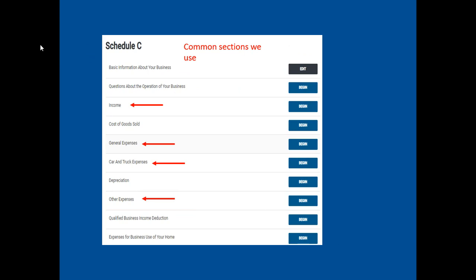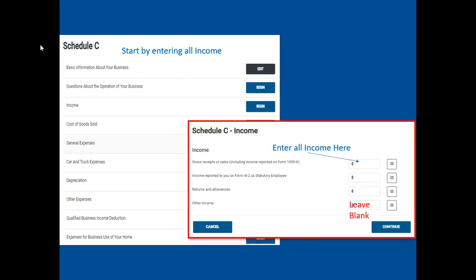When you get into the Schedule C, once you've entered that code, this is the menu that comes up. You're only going to be using these four sections that I have the red arrows next to. You're going to have income, general expenses, which is like a menu where you just kind of type things in. There's car and truck, which is where we enter the miles. And then there's other. I love the other expenses because I like to type things out. You can do that in the others, but there's a lot of things that don't fall neatly into the categories. So first, let's talk about income. Remember, before we talked about income, only enter stuff in the very first box. Leave the other three blank.